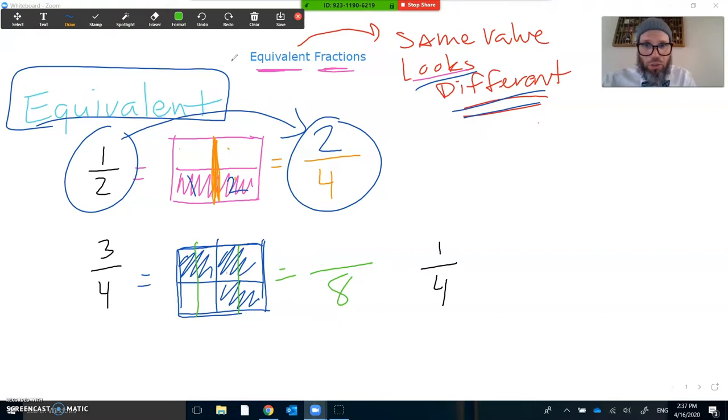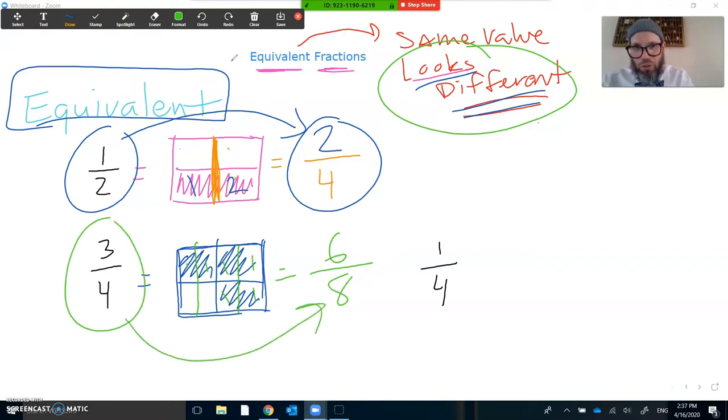Originally, there's 3 parts, sections that were shaded, but after partitioning it and making it look different, well, what's the value, right? 1, 2, 3, 4, 5, 6 of them are shaded. So there you go. 3/4, 6/8 are equivalent fractions. They're absolutely equivalent. They're the same thing.